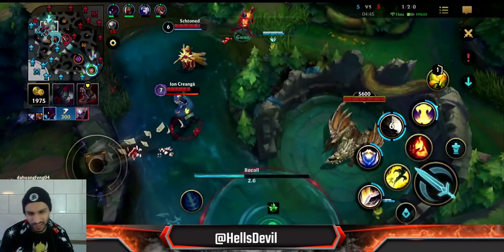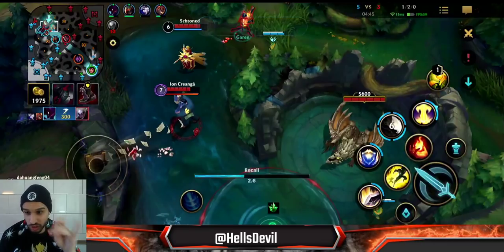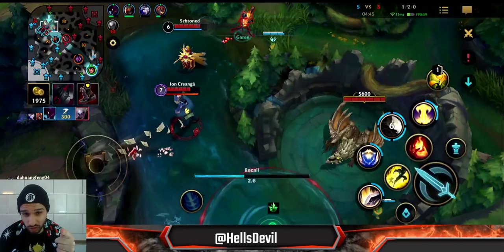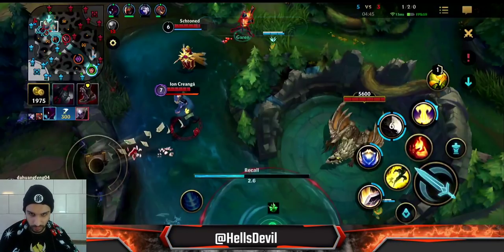Okay, now I'm going to ask you guys something. This is going to be a test of your knowledge. You see two Baron laners, me and the Darius. We both did a different thing. Darius went straight to the dragon. I pushed out the wave and I'm backporting.